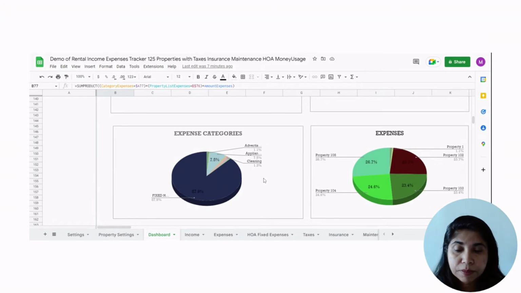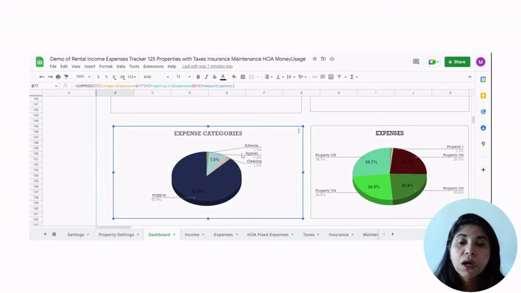Next, we come to your expense categories. Over here, you can see which of your expenses occupied most of the percentage. So over here, fixed HOA expenses took up 87%, advertising took 1.1%, appliance purchases took 7.5%, cleaning took 1.3% of your total expenses.